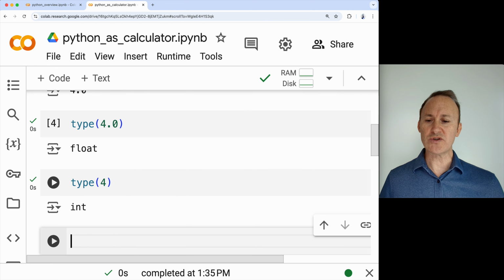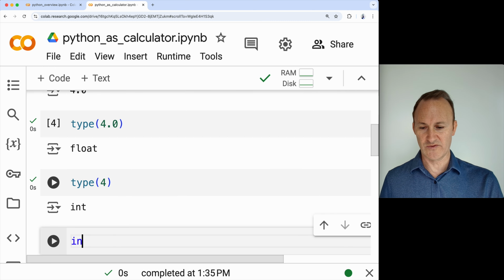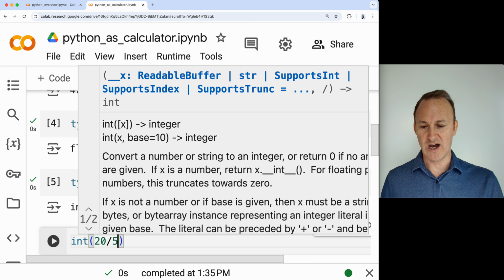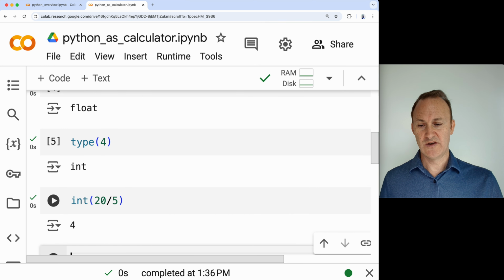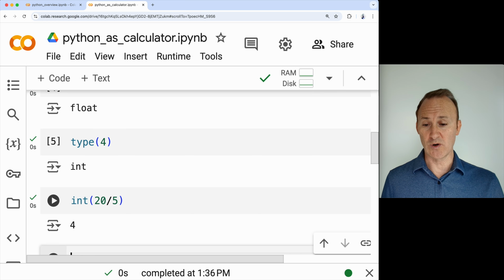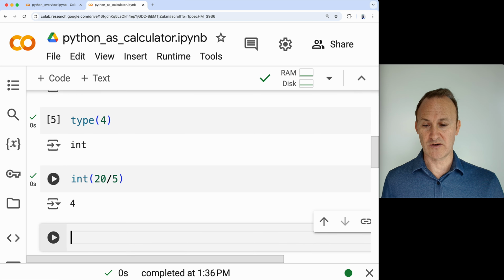And you can use these names to actually convert. So if you want to say get the integer part of 20 divided by 5, note on the spacing, you can have horizontal spaces. I do it for readability, but you don't have to. Horizontal spacing is generally okay in Python. You press Shift Enter, and so you can see you now get the whole part of 4. In some other programming languages, you only do get the integer part. Python gives you the correct mathematical answer.